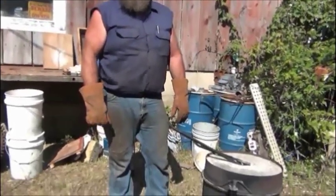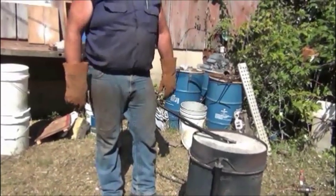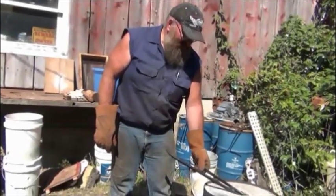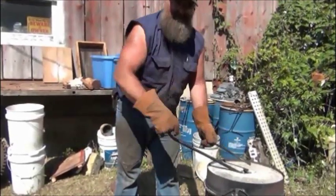What are you laughing about? Showing me with the gloves and short sleeves, or what? Standing here sweating. You can see it's burning a little paint off of there.